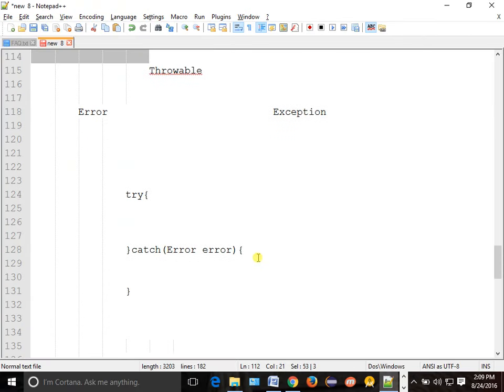Okay, so this is correct syntax. Now here if I mention throwable, that is also correct. There is no problem. If I mention exception, tell me, is it correct? Yes, it is also correct. Why? Because exception is under throwable. So it's fine for us.